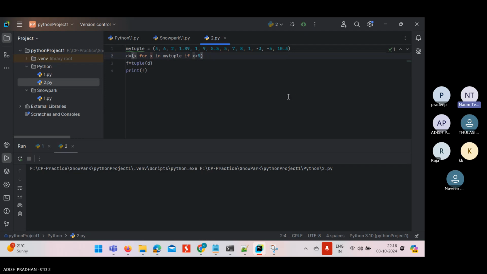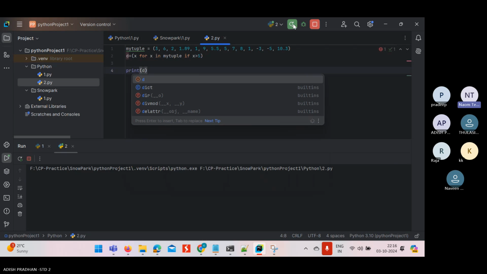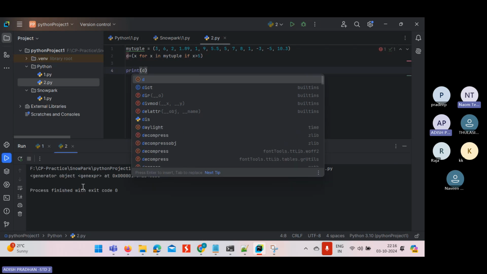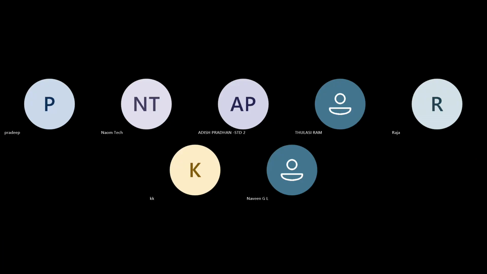Now you try it, you will definitely get a generator object. What you did is you explicitly converted that generator to a tuple again. Just comment that statement for a while. Now you run this, definitely you'll get a generator, no doubt in that. Got it, right? So that's all, friends.